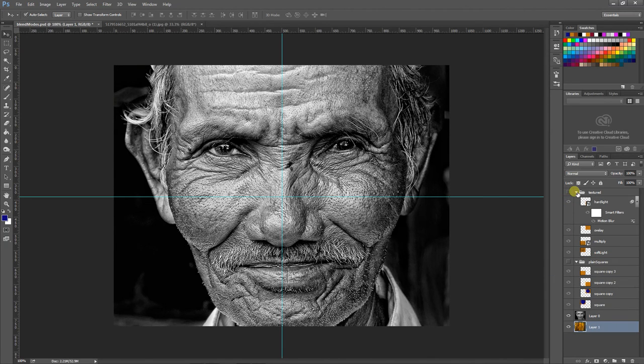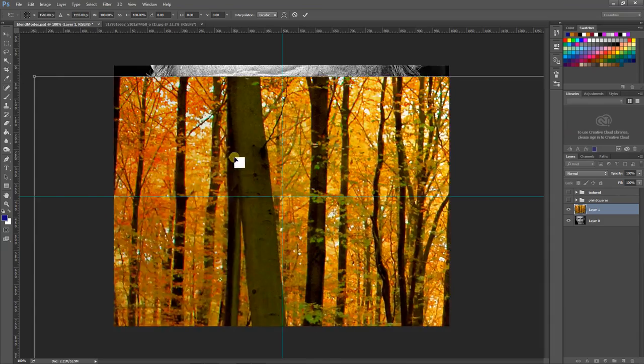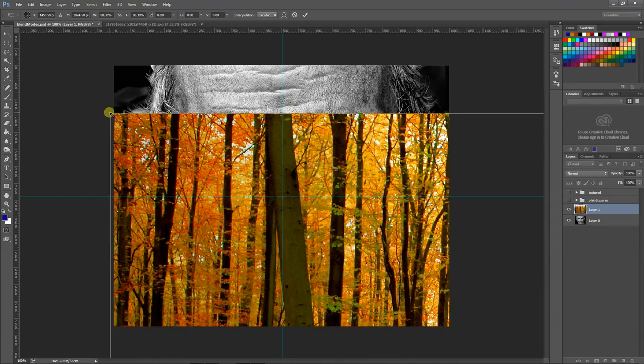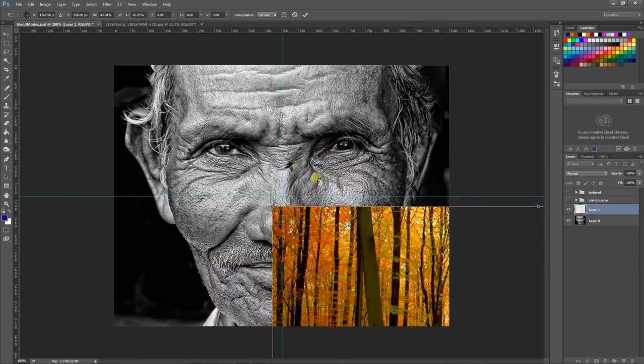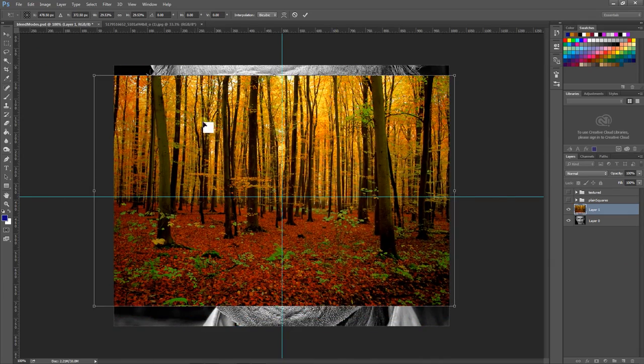There it is. Trying to get it out of the folders, when it ends up in a folder, is not easy. There we go. And it's way bigger than my image, so we have to shrink it a little. I used Control T to bring up the free transform tool. And there we go. That's more usable.